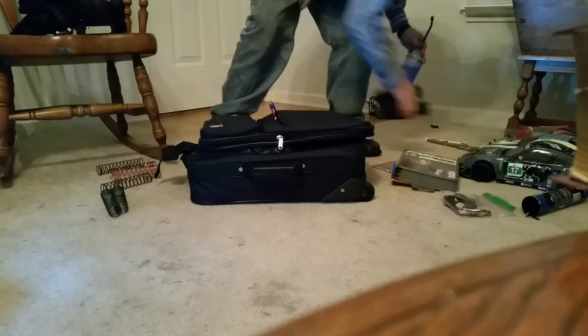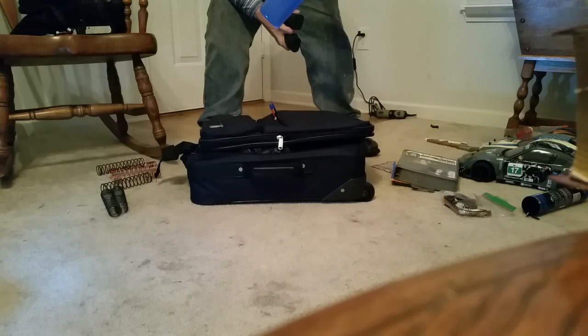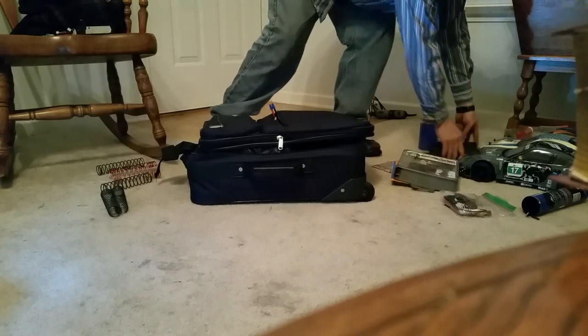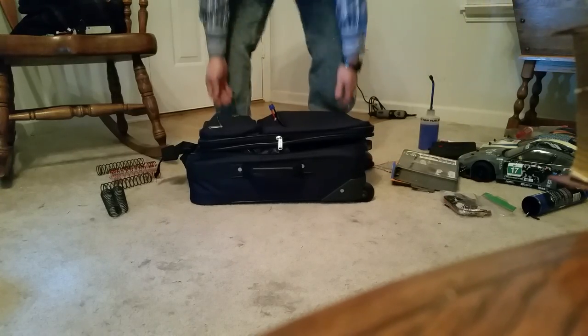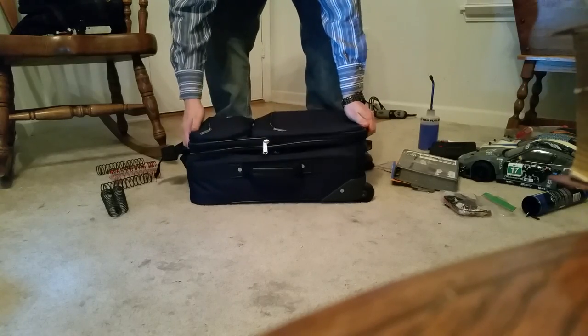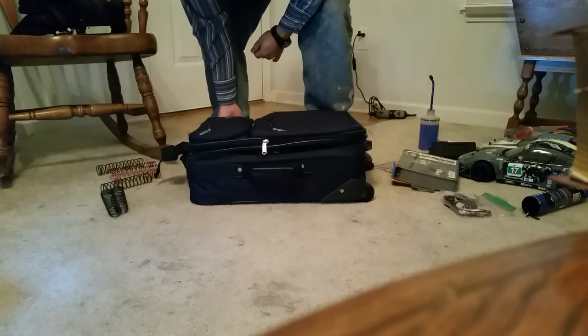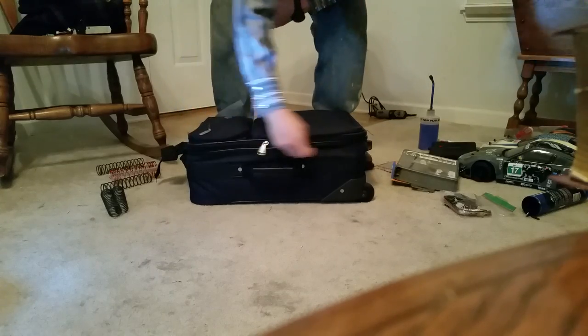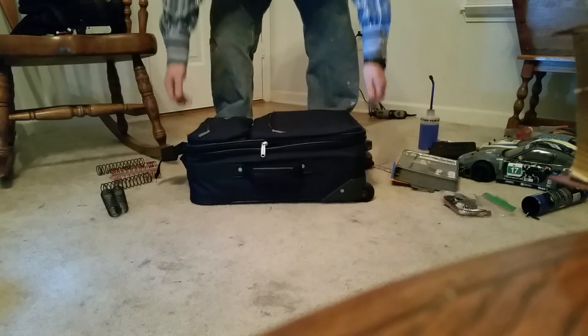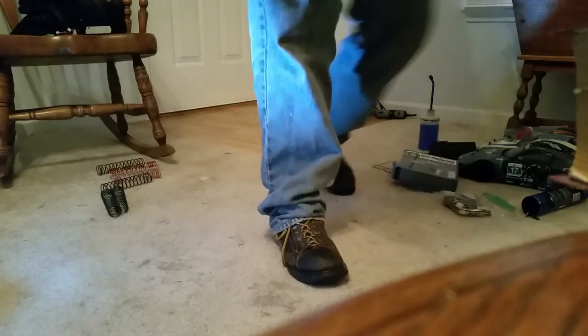I also always have 500 milliliters of nitro fuel and two nitro starters — never know when a nitro starter battery may go dead. I need to change them over to LiPos, but things get expensive. I'm not rich — I just have a decent job where I can purchase things.